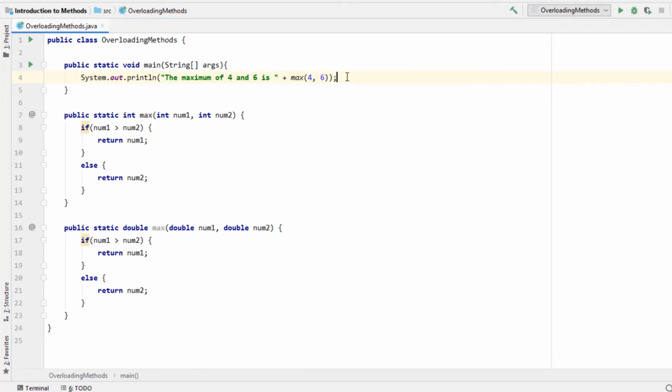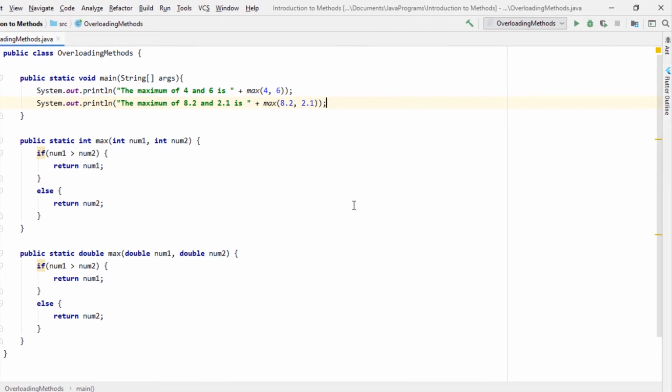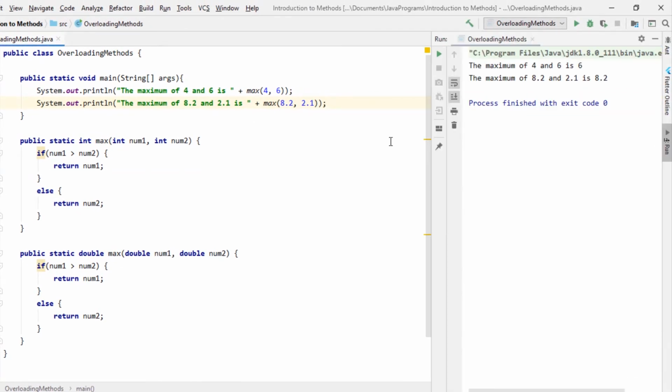Let's copy and paste it, and then we change 4 and 6 to 8.2 and then 2.1 respectively. Now let's run the program. In the output window, we get the maximum of 4 and 6 is 6, and the maximum of 8.2 and 2.1 is 8.2.